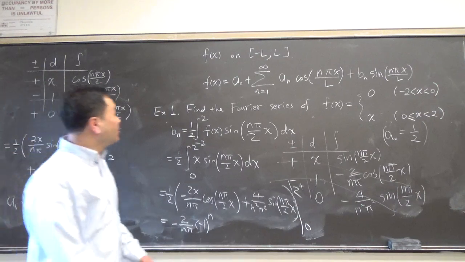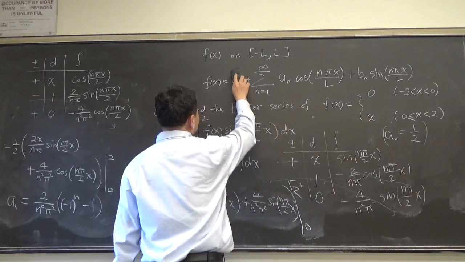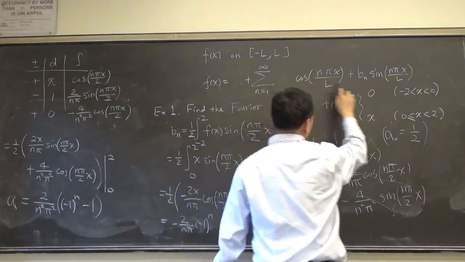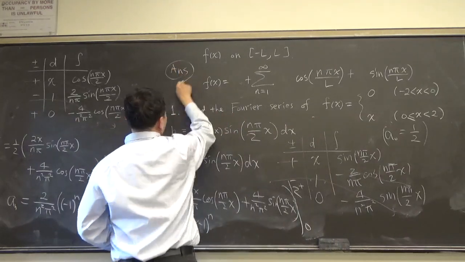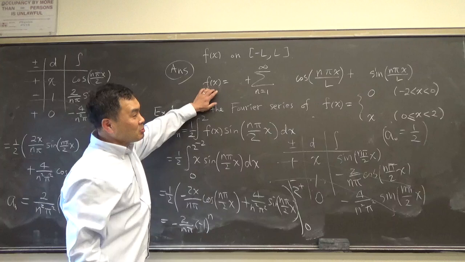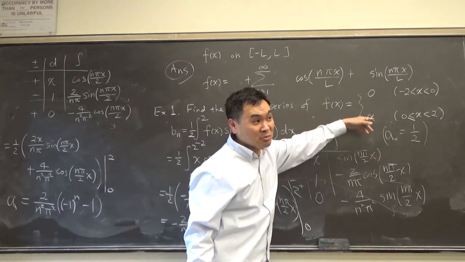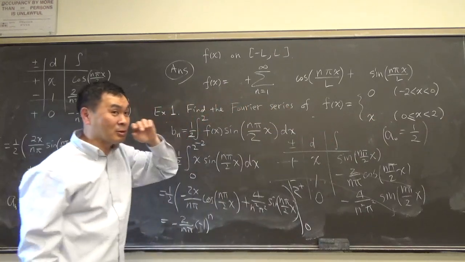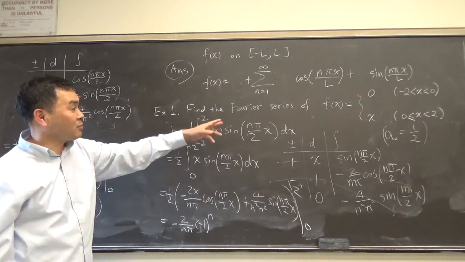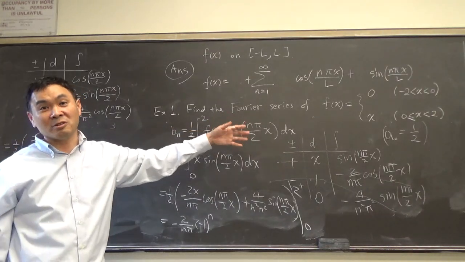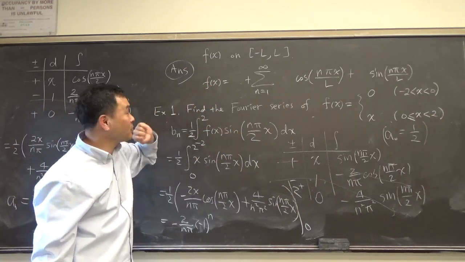All right, so now we just plug in all the values to write down the final answer. I usually like to write down the explicit expression for f of x, but since our f of x is a piecewise function, I'll just leave it as f of x. But when you write your solution, and f of x is given as a polynomial or something that can be written, please replace this by the explicit form, okay?